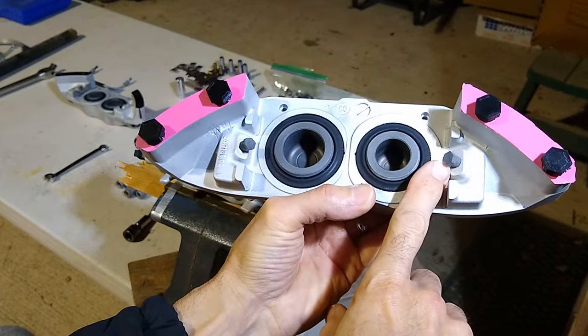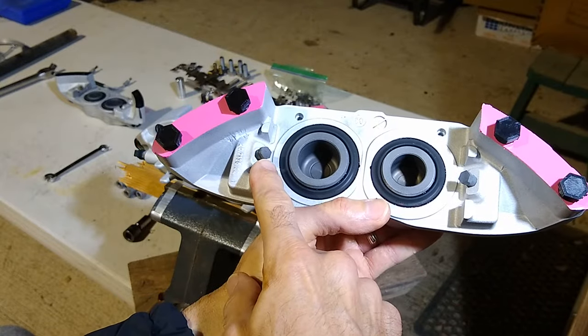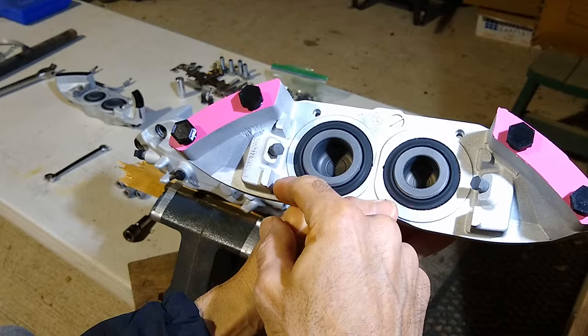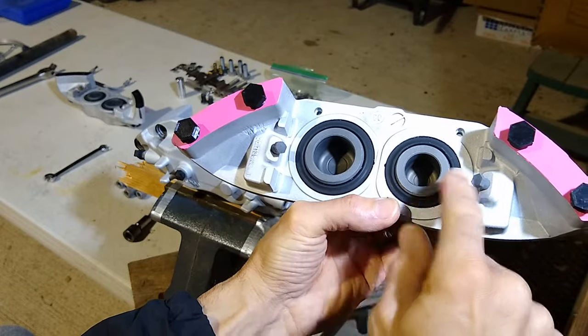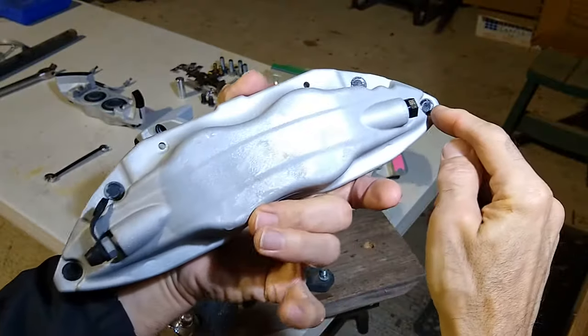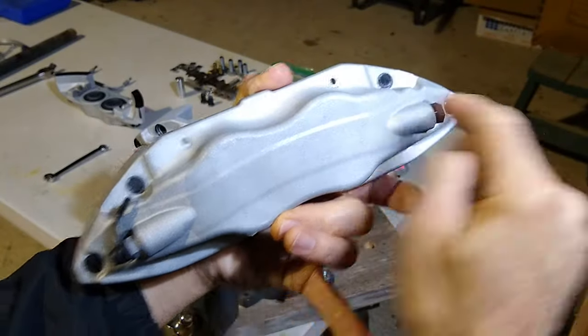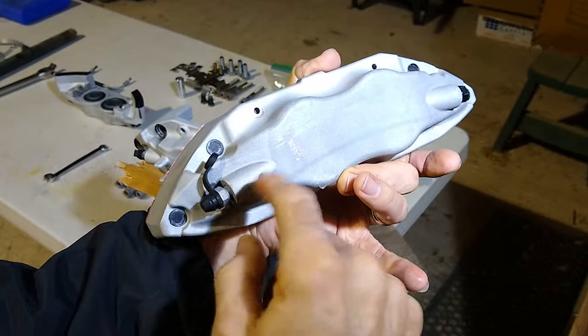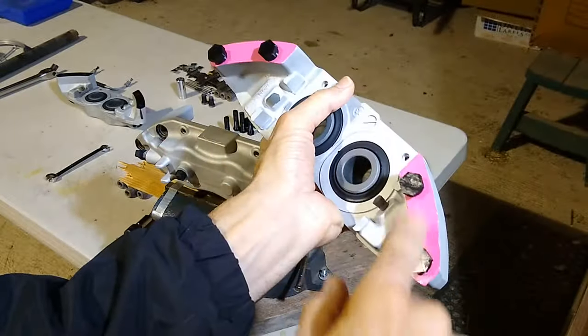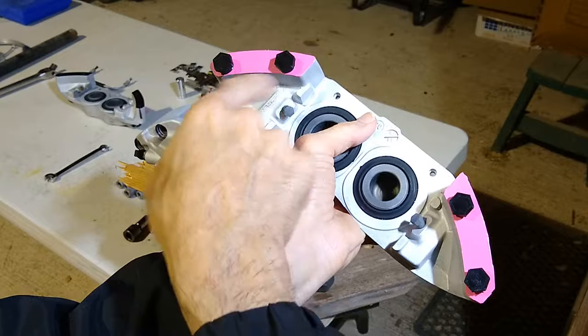And these are the ones that hold the little retainer that keeps the brake pads in place. So when you take the little metal piece out, you want to make sure you protect the threads. All right, but you can see on this side, they come through. They're not going to interfere with me polishing because there's no heads. The heads are on this side, so I'm not going to be doing anything to these machine surfaces anyway.